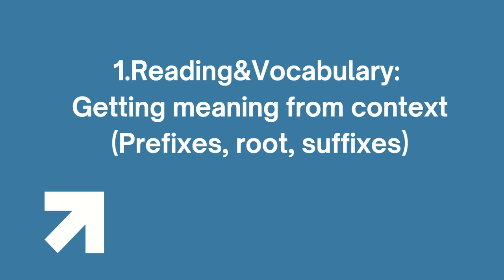So first, reading and vocabulary. I put the two together in one topic. Last chapter, we learned how to get the main idea, topic sentence, and supporting ideas, right? For this unit, it is necessary for readers to understand the meaning of the text. And of course, we cannot get the meaning based on the literal meaning or the dictionary. So it is important for us to be able to guess the meaning. So we're going to talk about prefixes and suffixes.